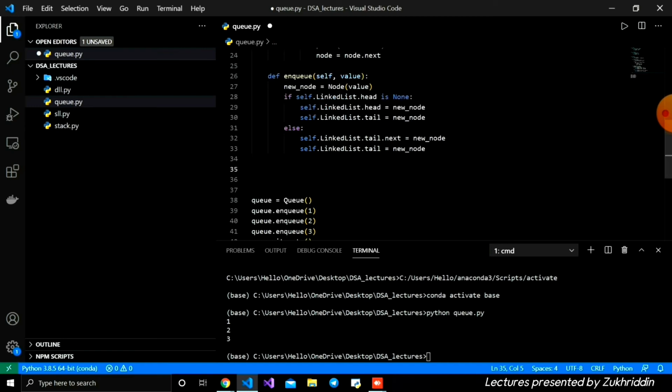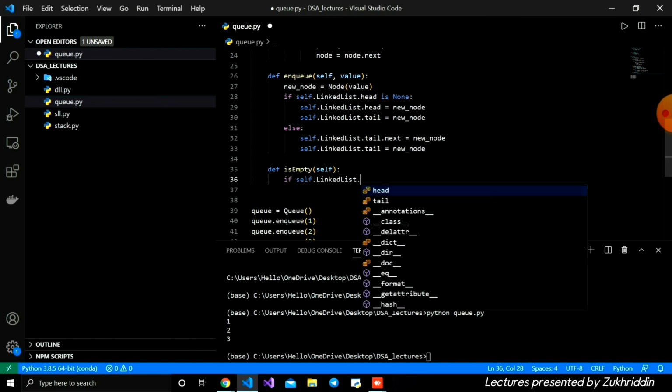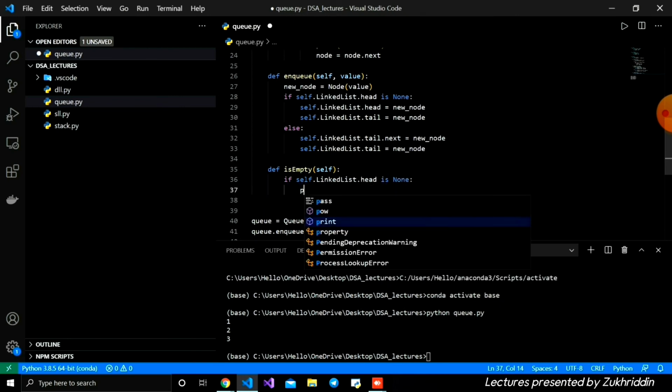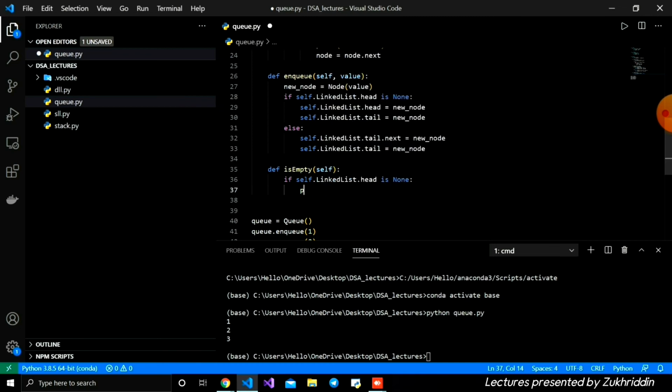I'm going to define the function isEmpty with the self parameter. Inside, first I'm going to check if self.linked_list.head is None. I'm going to return True, and else I'm just going to return False.